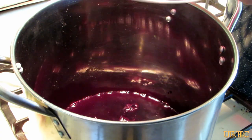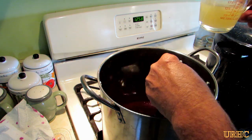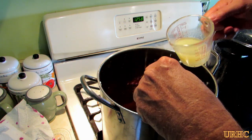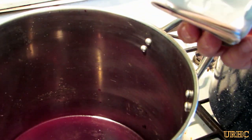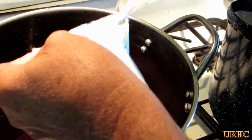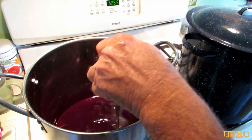Then you start in the pot — put in the elderberry juice that we just made, then add the amount of lemon juice required for the recipe. Get that mixed up and started to heat up. Then open the box of pectin and put the whole bag in. I kind of dumped it in fast and I should have gone a little bit slower — it took me a while to go back and stir it all in. It's easier if you just put a little bit in at a time and keep stirring it.